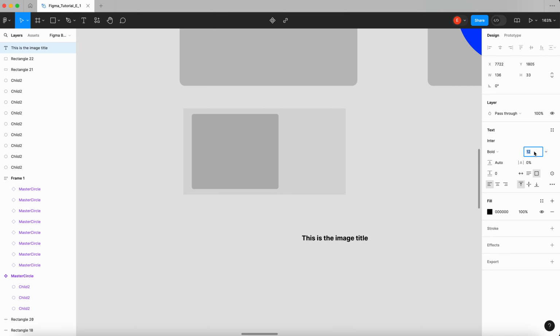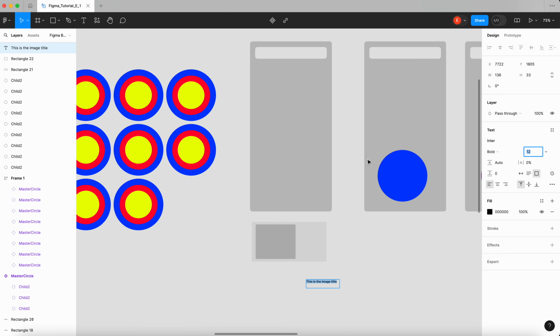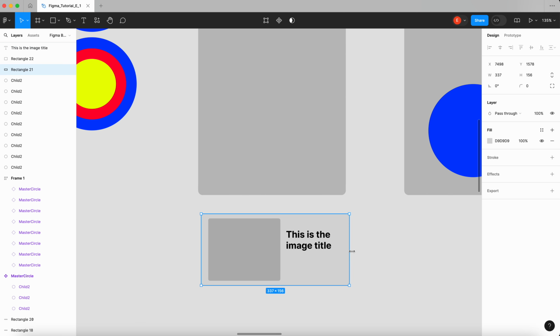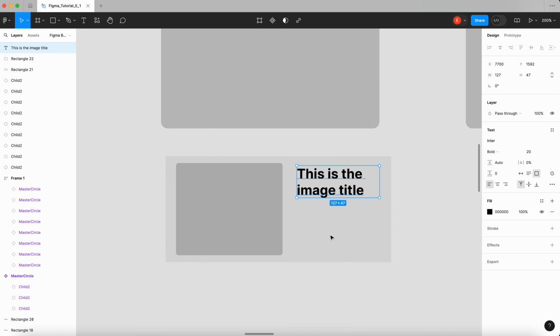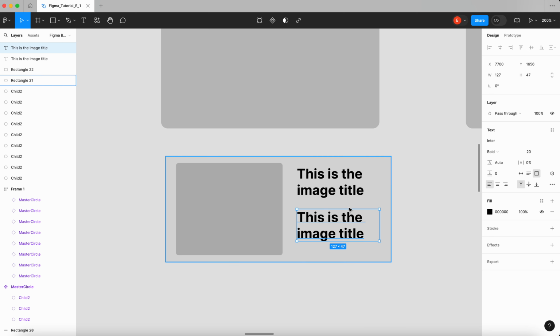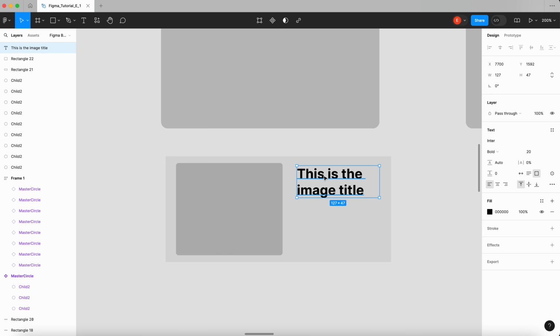I usually like to do this because imagine this is for mobile. I know I'm not designing an actual to-scale mobile wireframe, but let's just go with 20 for now, right? We can put this inside this container, and I know what you're saying: are you going to use auto layout? Of course I will. I always do. And then let's do a second one of these. As you notice, I've been just holding option, dragging with my mouse and making copies. This is the fastest way to do this.